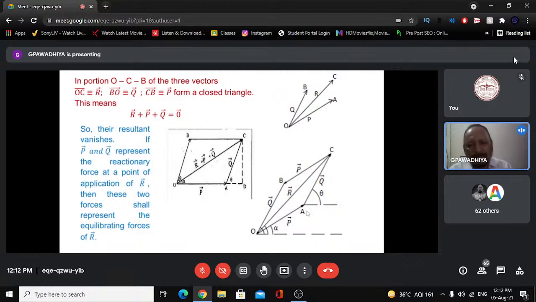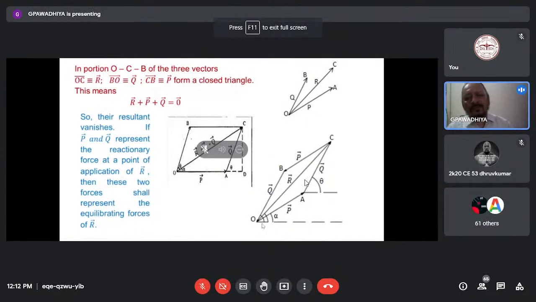So actually the first triangle OACO gives us the components of a force R. Suppose R is a given force, then its components in this particular direction, where two sets of vectors are there, are P and Q. But if you look at the second triangle, OCBO, the triangle is closing. All the vectors are in order and the triangle is closing. So its resultant vector vanishes. So there are three forces here, R, P, and Q.